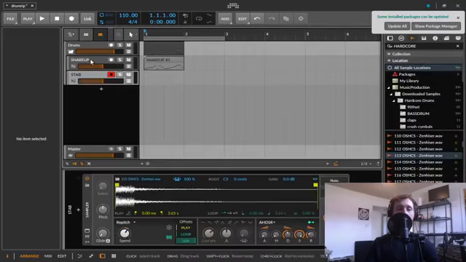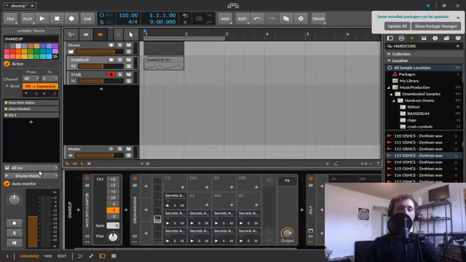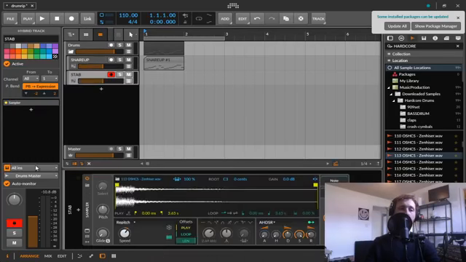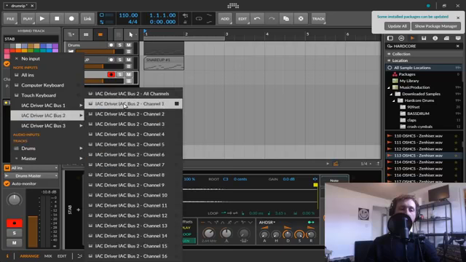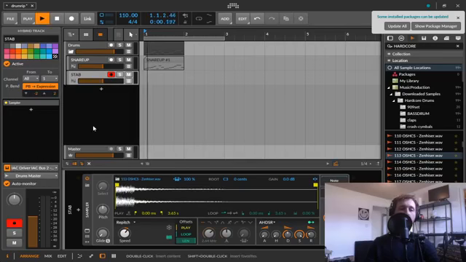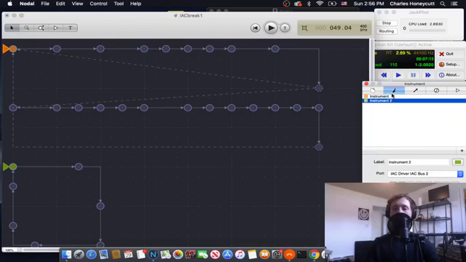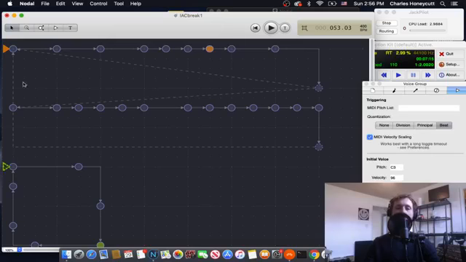I think the problem over here is probably that we have all ins enabled. Classic problem. So we need to separate our tracks based off the IAC driver, because now it should only play the right instruments. But of course it doesn't want to do that, because why would it do it right? Why would we ever want to do things the right way? Okay, IAC driver bus 1. Take this. Okay, let's mute this one and go.